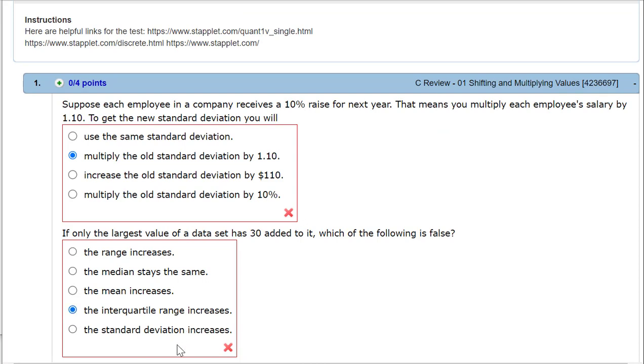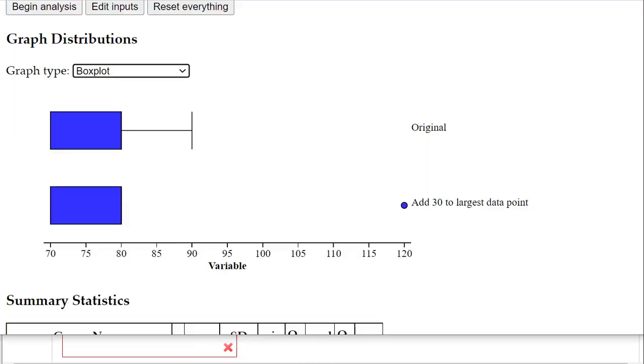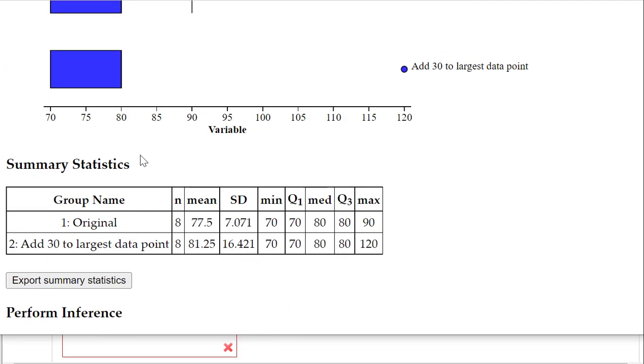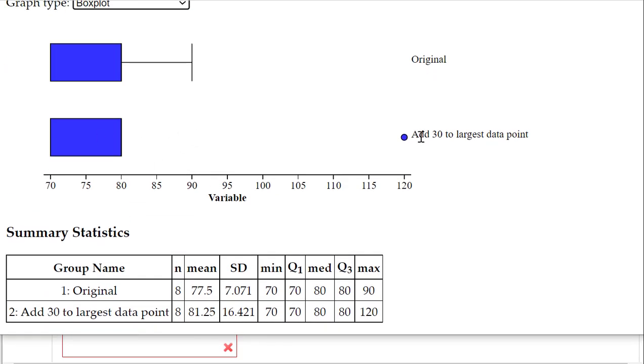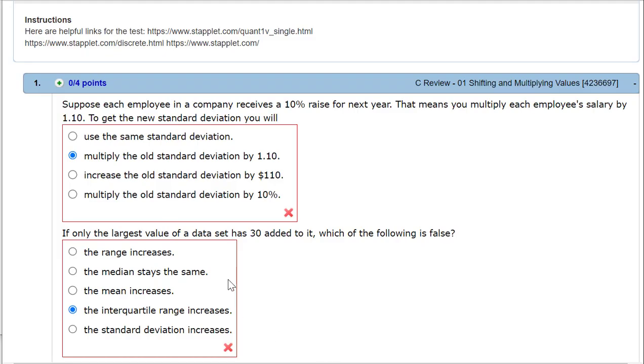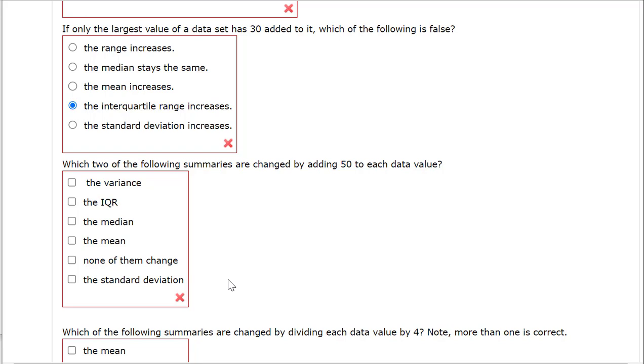Then let's just go double check standard deviation. Standard deviation did increase, and why is that? Because the typical distance between the data points and the mean, even though the mean went up, adding 30 to this really changed the values, and so it adjusted how much it increases spread. All right, so there's our values right there.